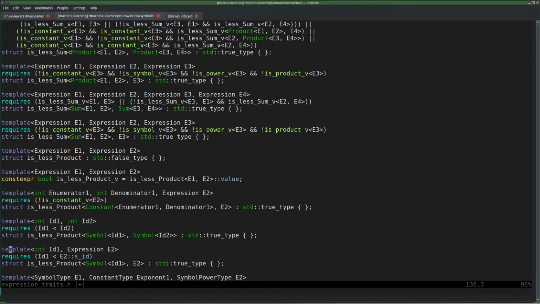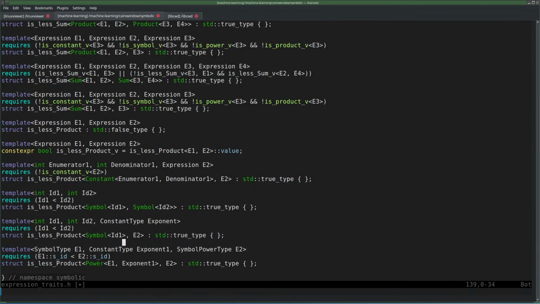And then this one, I give also an ID and an exponent, constant type exponent. And this can't go wrong anymore because that's just ID2.